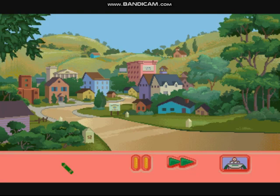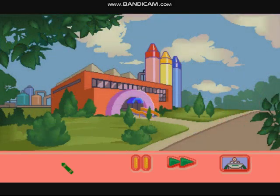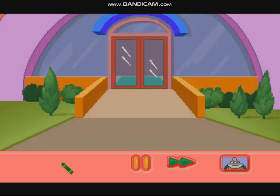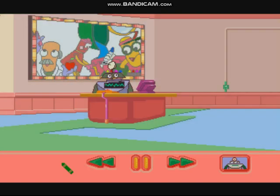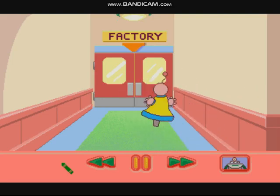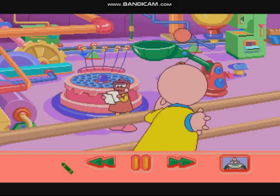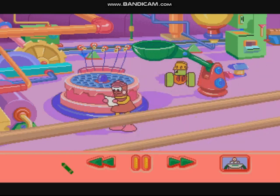Little town, my hometown. It's also where I work, at the Crayon Factory. Completely solar-powered and pollution-free, the Crayon Factory's a wonderful place to be. And that's me. My name's Saturday. I'm a new robot, and I know I have a lot to learn from my friends who work here. But, oh, do I love making colors and crayons.